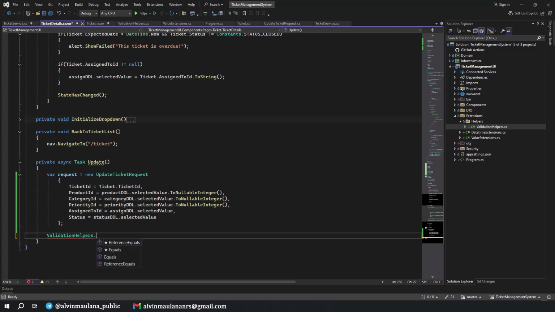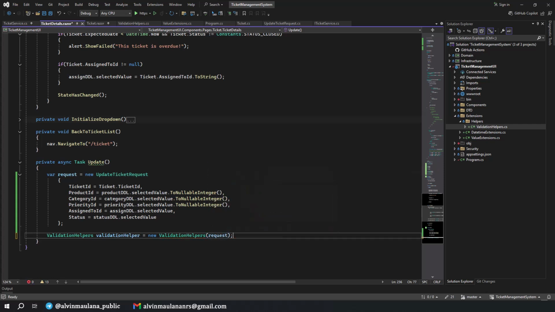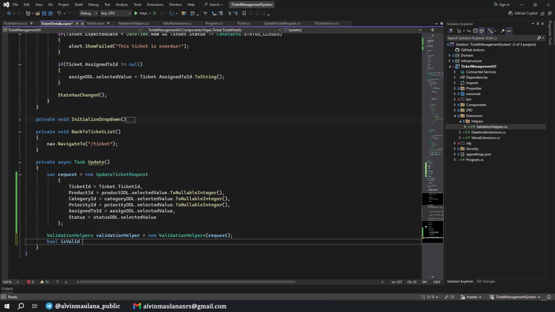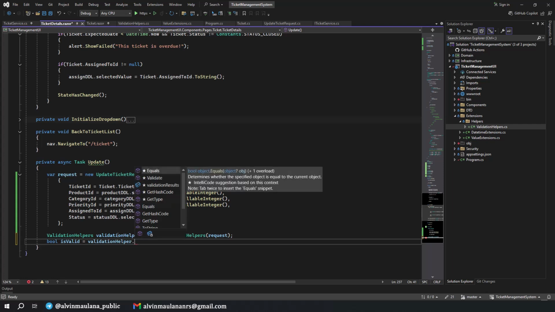Validation helpers, okay. And then this one should be validate. Validation helper equals to new validation helper with the object being our request object. And then we will get the bool isValid. Validation helper, we need to validate.